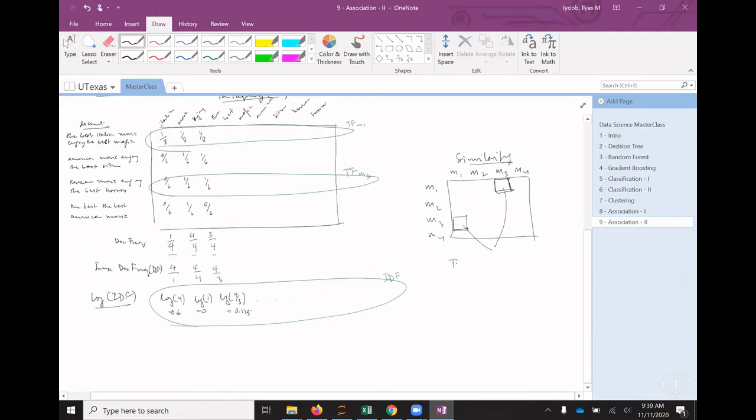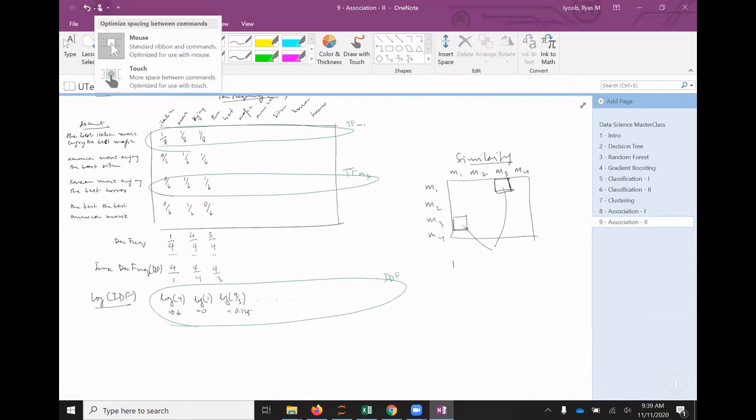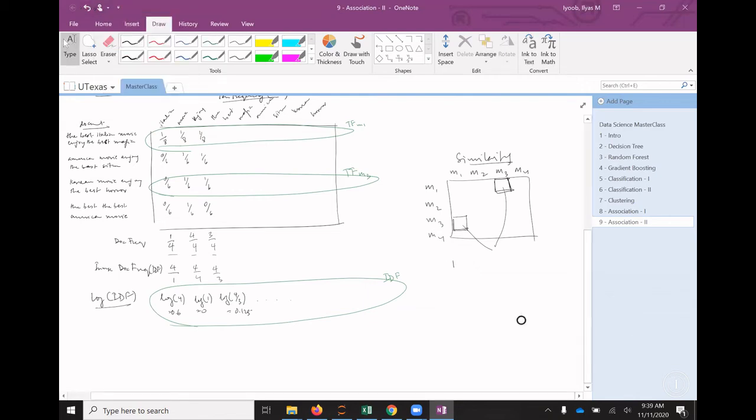So we want term frequency of movie 1 times the IDF, right?